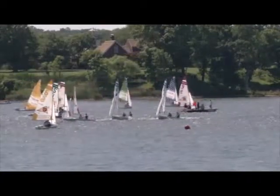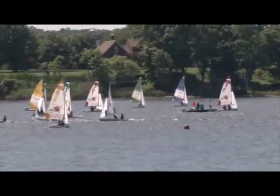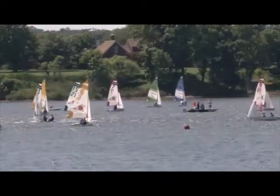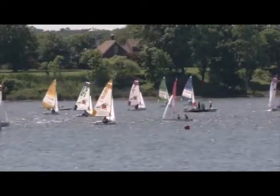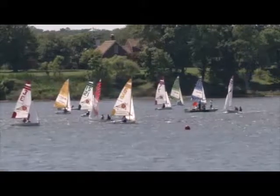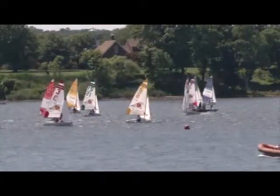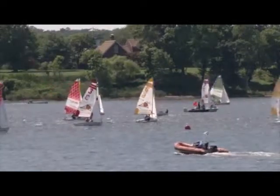It's gone pretty quick. The round robin seems to be flying. It really is flying. They're doing a fantastic job, it seems, on the race course. We were out there. They were able to pick up the starting line in 2 minutes, move and get a race off just really, really quickly. It's very impressive. Well, keep us in tune. Let us know if you're back on the water, and check in anytime, Rebecca. Okay.